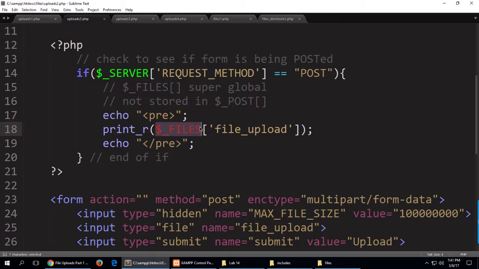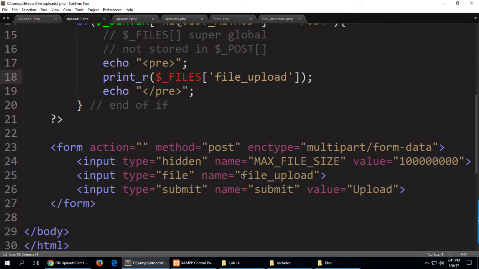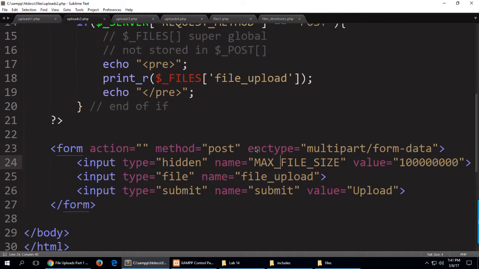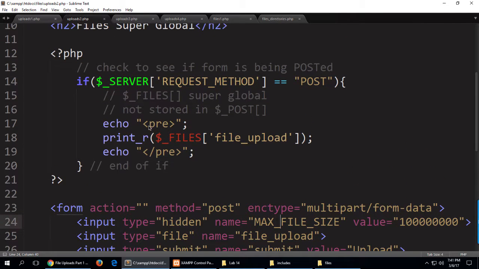Yes, another superglobal, like $_GET, $_POST, $_COOKIE. $_FILES, and then the name file upload. That matches this thing over here. And yes, you can have multiple controls with different names on a page.